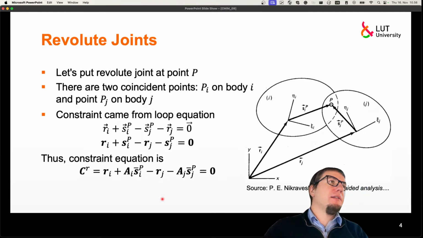We can define this in really many ways, but if you want to be consistent with the simple constraint, it's enough to know the coordinates for part A and vector, and the coordinates for part J and a vector.